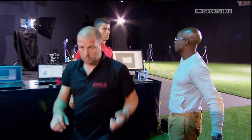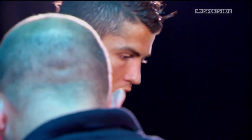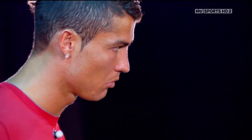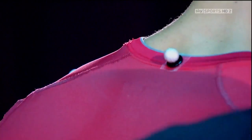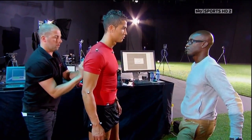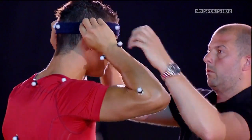How often will you do free kick practices in terms of practicing your technique? Depends, 1 time per week. Once a week? You just do it after training, just repeat it? Yeah. 25 balls, 30. 20, 35 balls? Yeah. Do you generally do it with a goalkeeper in there? Yeah, with goalkeepers. Yeah. There we go. Beautiful. Okay.